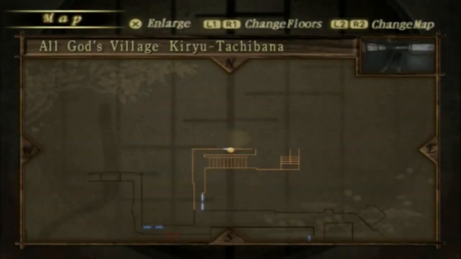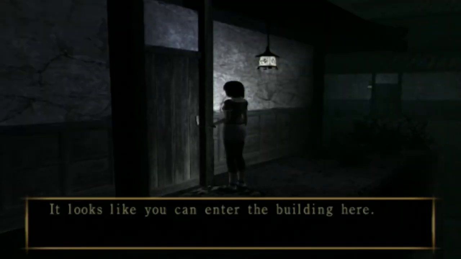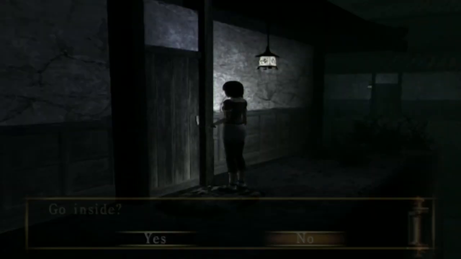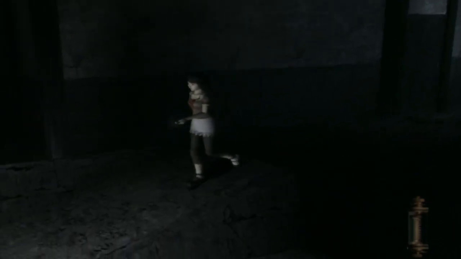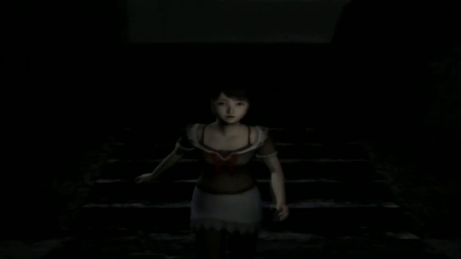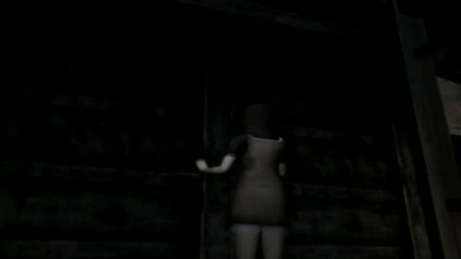Let's see. There's a door here, and there's more things down there. Let's just check this door first. Can I go in here? Looks like you can enter the building. Then nope. If it's going to give me an option like that, we're going to pass. I'm going to finish looking around out here first. Down the spooky staircase where I can't see a damn thing. More cutscene? Yup. Mayu!